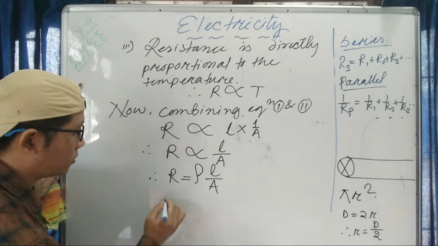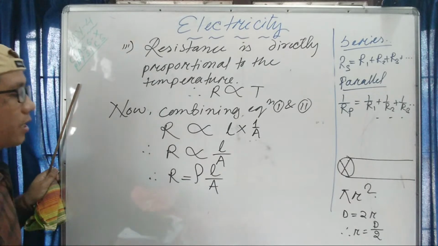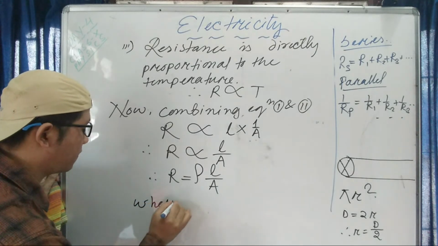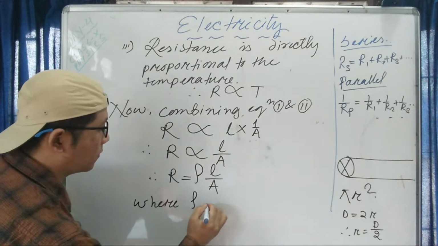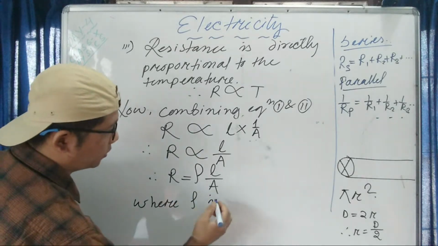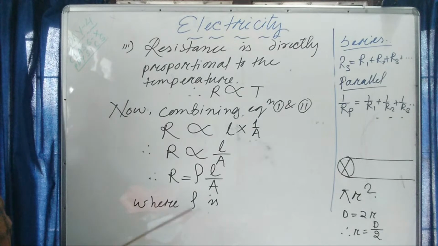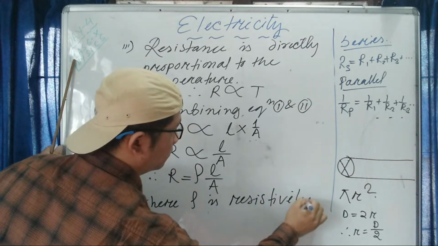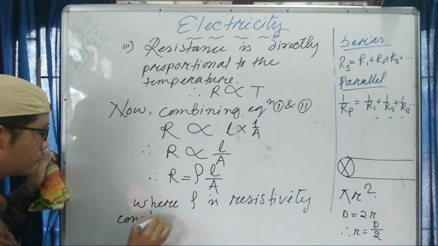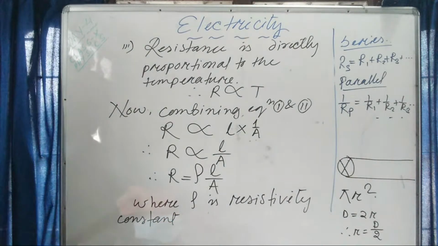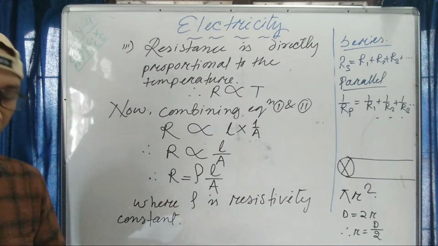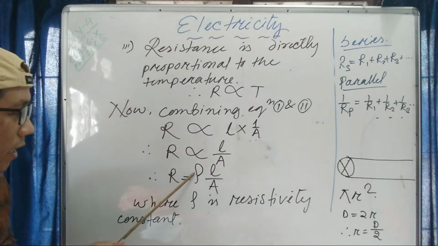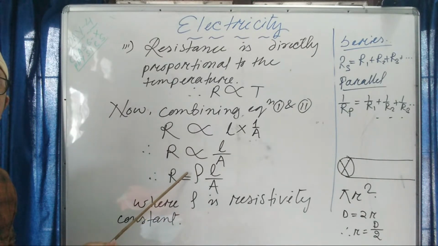And here it comes together. Here we can find out the resistivity value also, okay? Let me write first, where this is rho. Rho, in Greek, it is called rho, okay? Rho is the resistivity constant. Yes, this is the resistivity constant. Sure, we have to know this one. So from here, we can find out the value, that means the equation, of this resistivity.